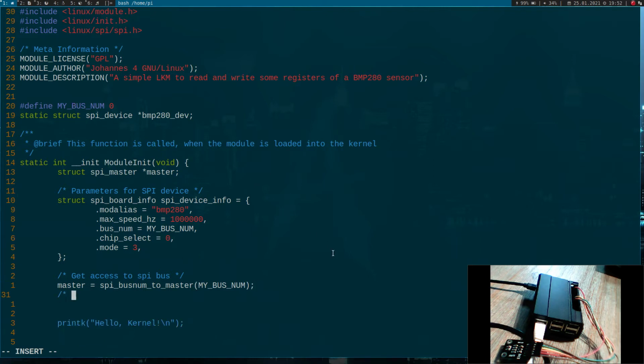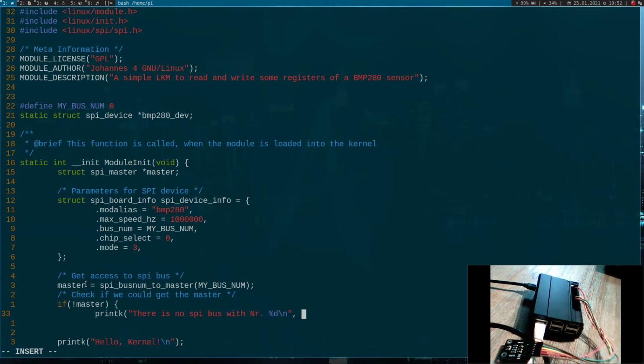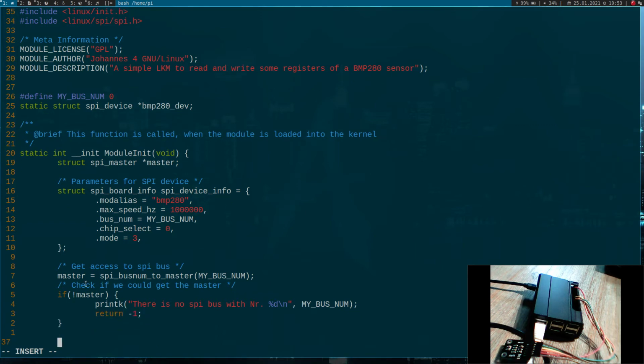And now we have to check if we could get the master, because if there isn't an SPI bus 0 on the device, it will return us a null pointer. And if it returns a null pointer, we can't go on. There is no SPI bus with number my bus number, and I will return -1 to indicate there is a fail.